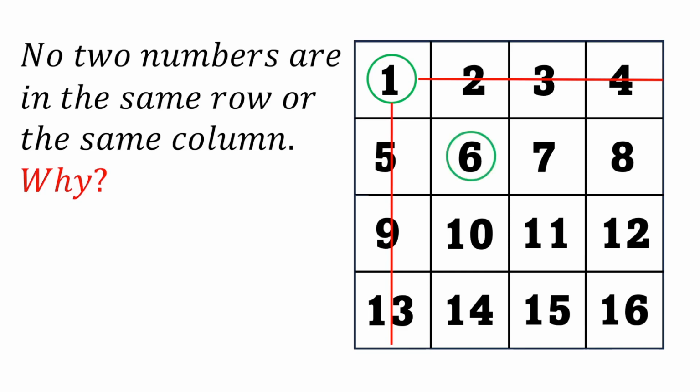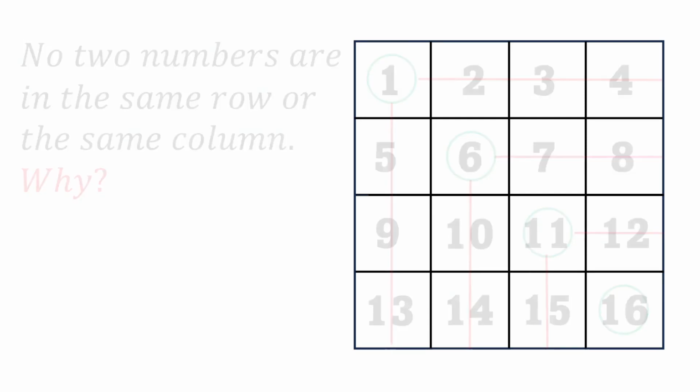When we pick the second one, that's going to eliminate another row and another column, which leaves us with 2 rows and columns to choose from. So when the third number is picked, that eliminates another row and another column, and that reduces our choice to only 1 row and 1 column. Or in other words, there is no choice for the fourth number. So as we can see here, each number has to be in a different row and a different column from every other number. So we will keep that fact in mind when we prove our result.